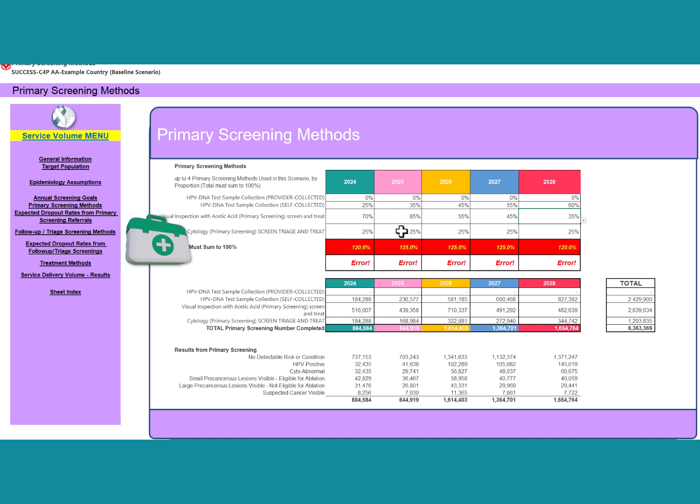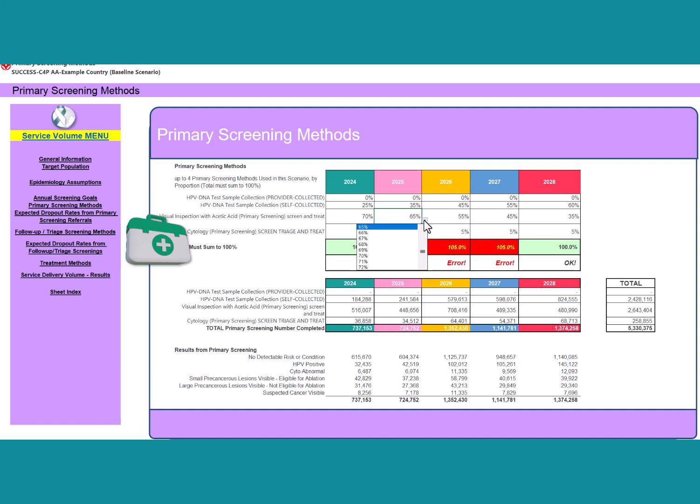You'll still see that I have more than 100% here because I have 0 here. So I'm going to say, okay, well, looks like I'm just going to do 5% of cytology. And let's say I keep that at 5% as we go along. So now I see that I still have 70% here and 65% here.